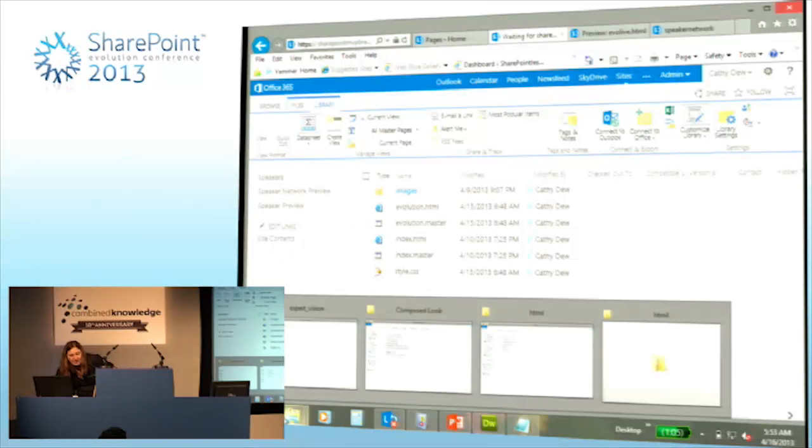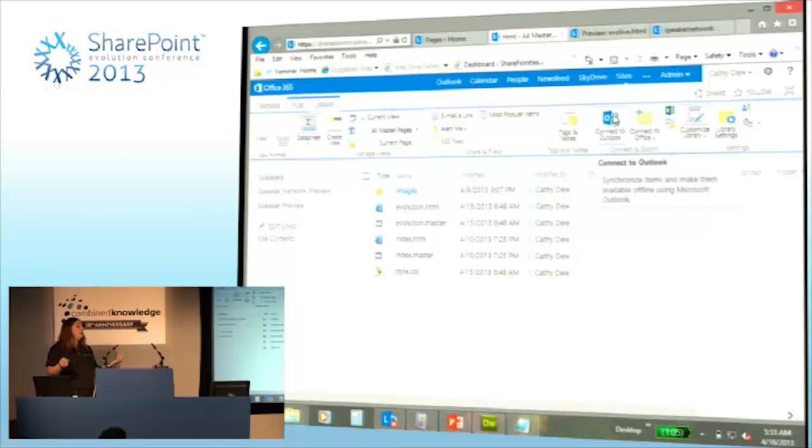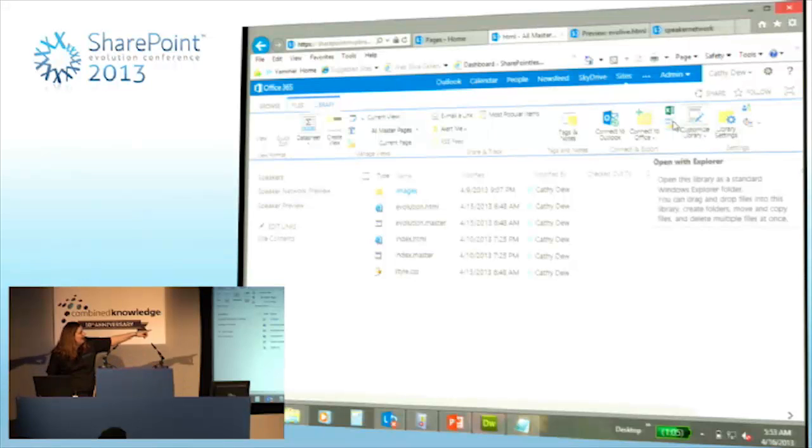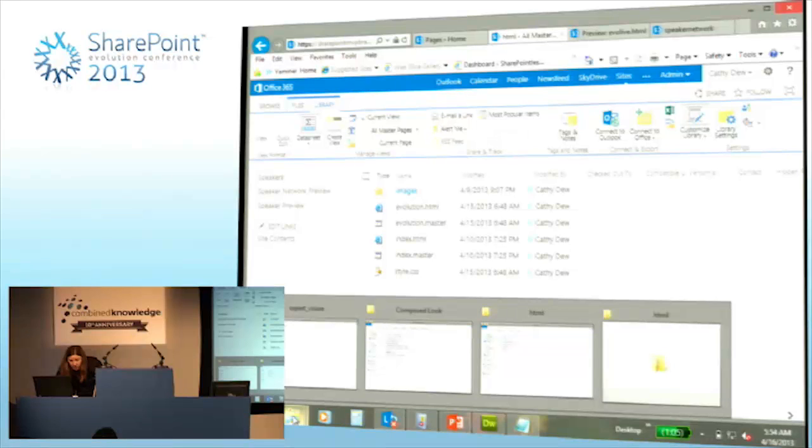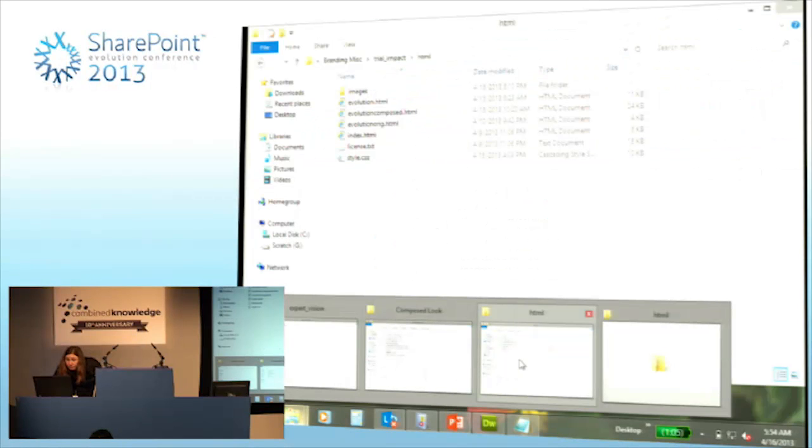So I'm actually going to come back here, right? We're going to look at one that I've already started editing. So this, if you don't know how to open it in Windows Explorer, right? This is my library in the master page gallery. They actually gave us a little cheat sheet right here. So this little icon over here in the Connect and Export, that's a window, like a monitor and a folder, is open with Windows Explorer. So I've actually already opened it because it works about every 3 times out of 5.